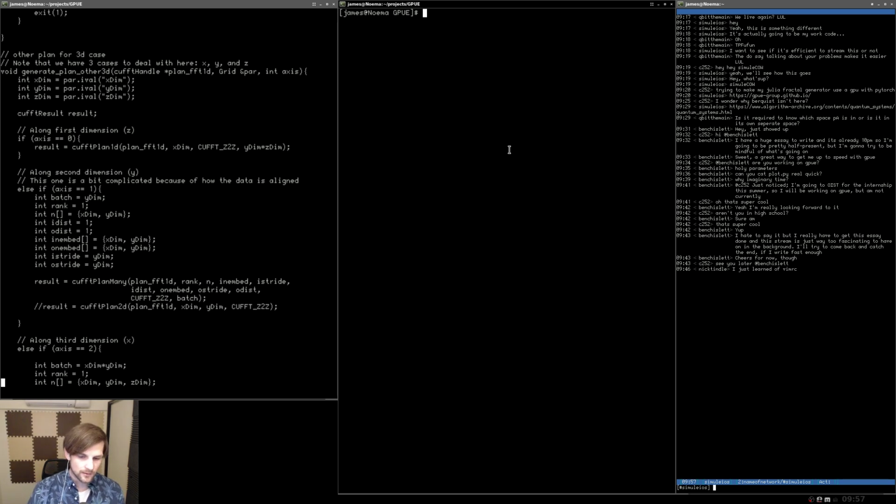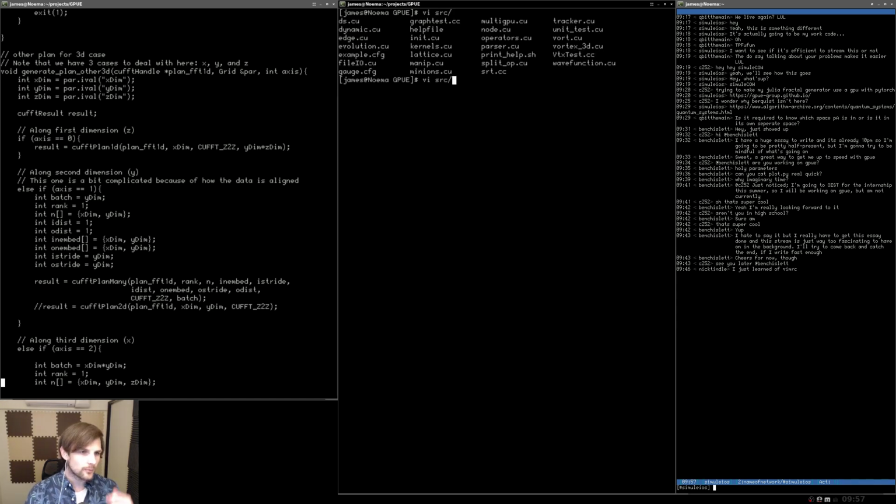So now let's go ahead and open up a new file where we're going to create our derivative kernel. So it's going to be vi, where should I put it? I guess it's going to be source, and I'll put it into, not unit test, dynamic evolution example, init kernels, probably kernels.cu makes the most sense.